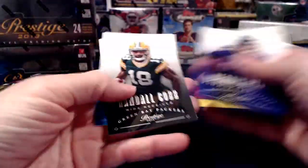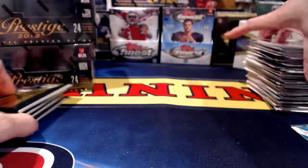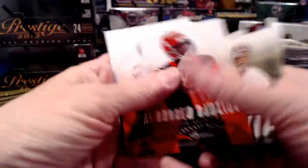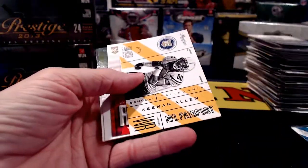You guys know I love my materials hits. Well, nice ones anyway. Ones that have multiple colors and cool stuff. Vance McDonald. My favorite one, still to this day, I think. I mean, we've pulled some NFL shields and other stuff that are cool, but my favorite material that we pulled to date is when we pulled the actual little stitched dolphin for one of the Dolphins. I just loved that. That gave me the biggest thrill. I know, I'm so easily amused. But I did, I loved it. Keenan Allen.